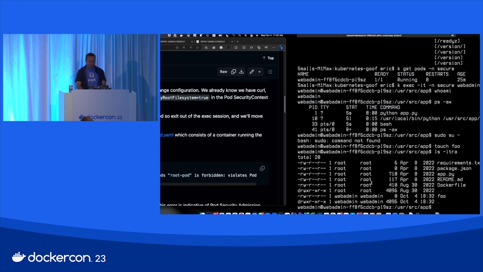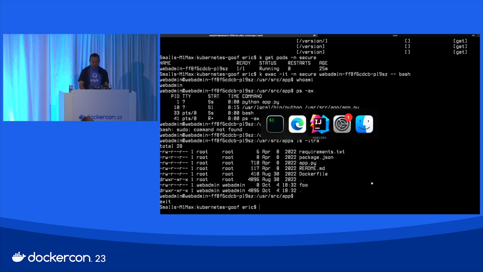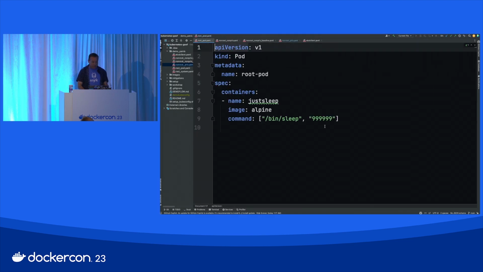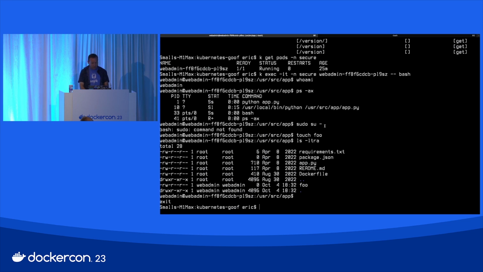This is interesting, but because I can't become root in this container and I'm not in privileged, it doesn't do me a lot of good. So I'm going to jump out of here, and I've got another simple pod definition I'm going to try to run that just starts up an Alpine sleeping image, because Alpine, like most official images, starts with a user of root, because that's what they all do. And then you're supposed to switch to your own user like they did in their app. But I just want to see if I can run a root container in here, a root-owned container.